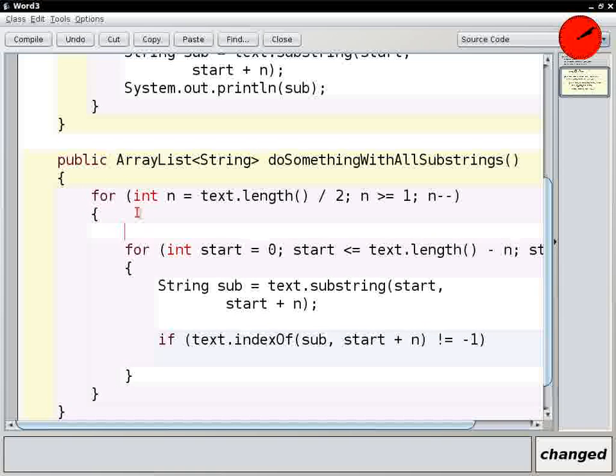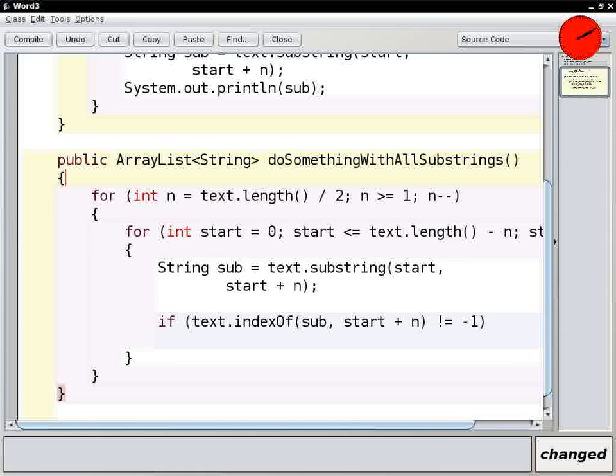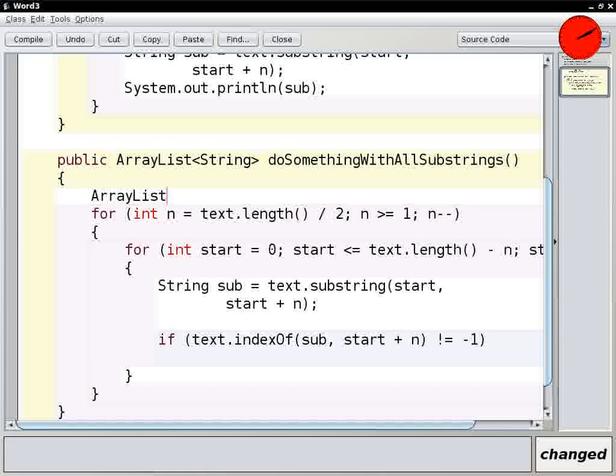So I have to make one. Don't you have to give it a name? Yes, I do. Result seems like a good name.